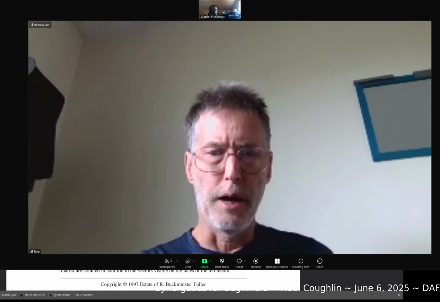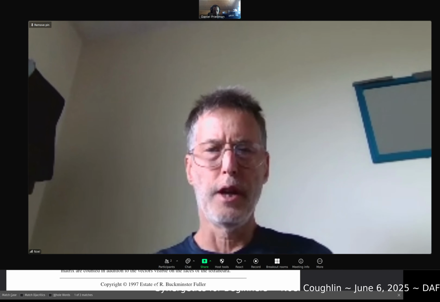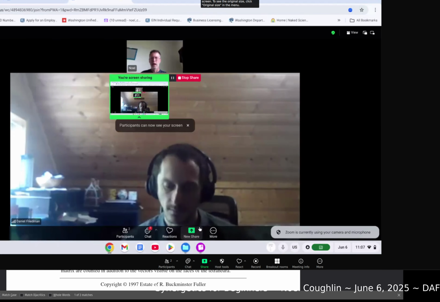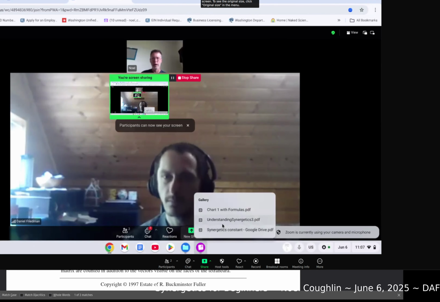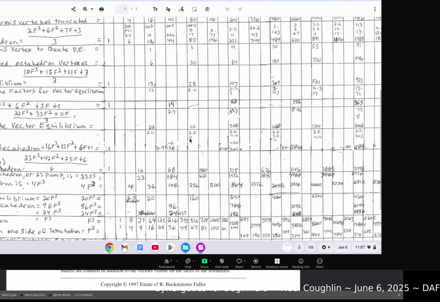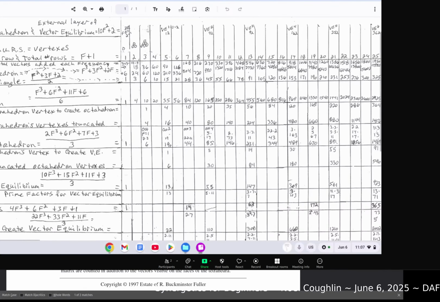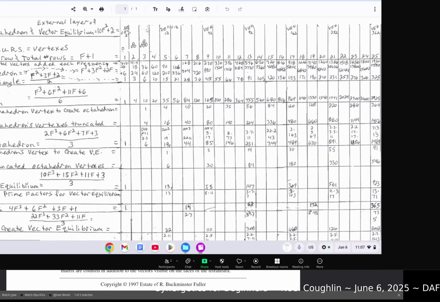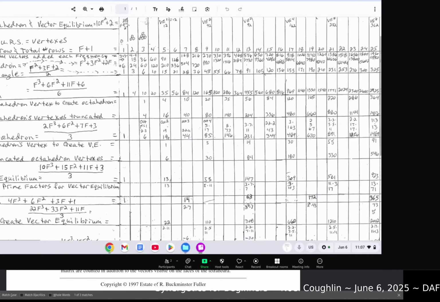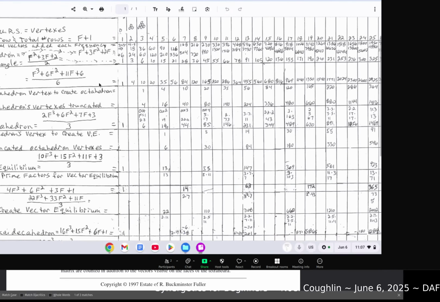What's interesting about that is that Bucky had not discovered, he didn't write up this big chart. This chart's not in Synergetics. This chart should be on the high school walls and math walls, and the kids can look at how all these numbers develop and understand that 6-axis metric. But what he didn't discover, of course, is these equations on the left-hand side, although he had maybe a few of them. He had these volume formulas down here for sure.